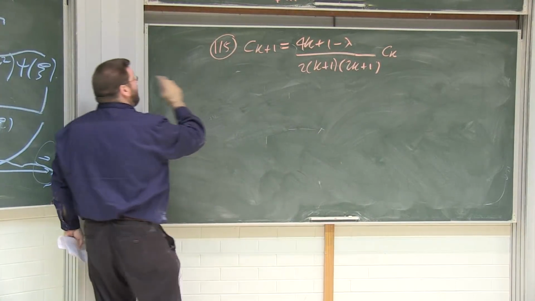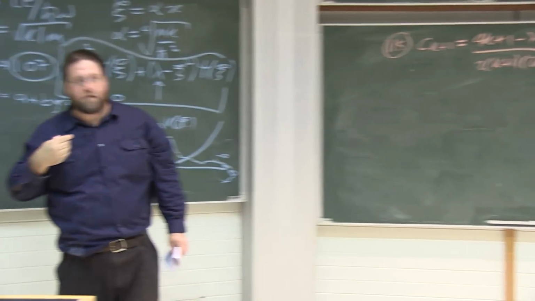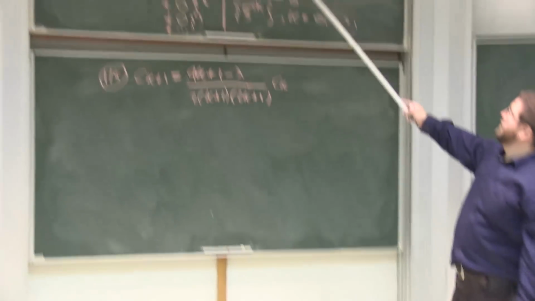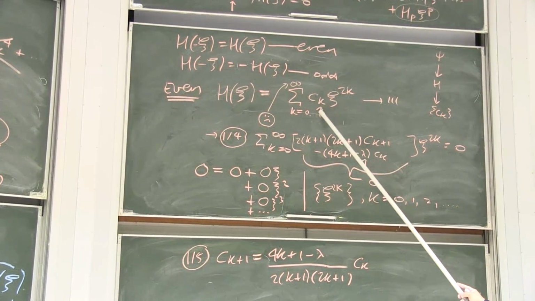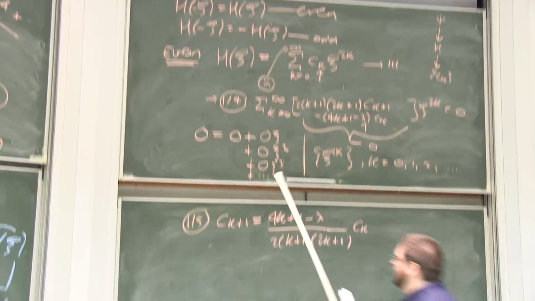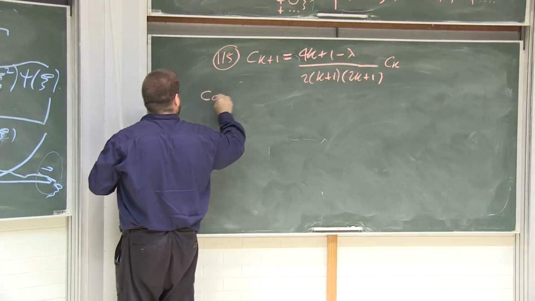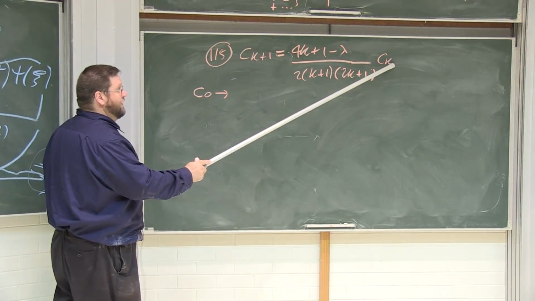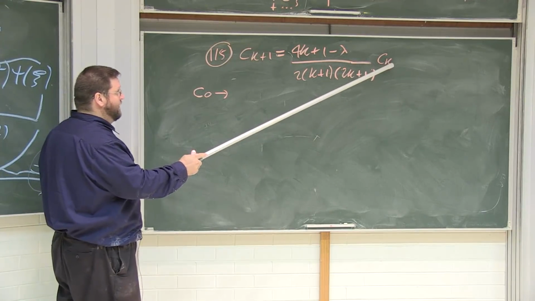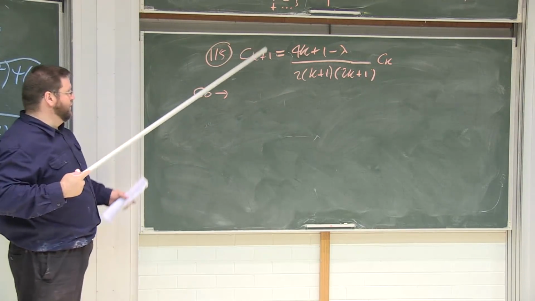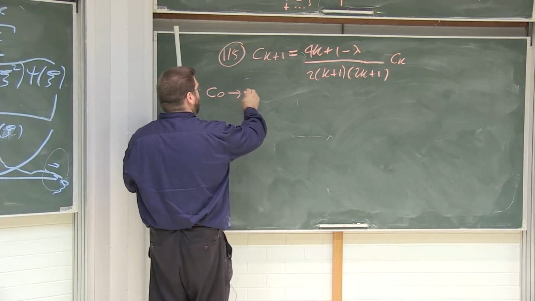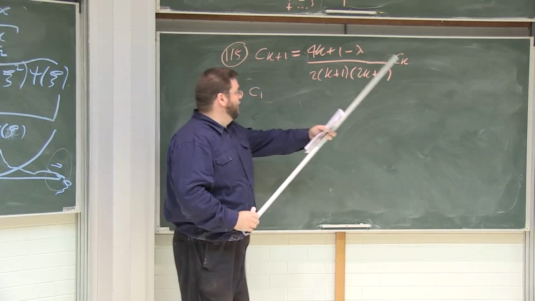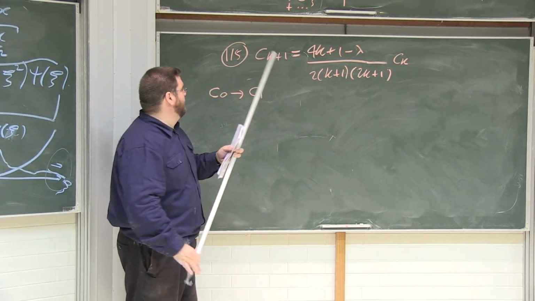Why? We've got a bunch of coefficients c that describe our Hermite polynomial. The first is c0, the next one is c1, the next one is c2, and so on. Suppose I was just to pick an arbitrary value for c0, a non-zero number. Then this recursion relation would be like a frog. It would tell me how to get from c0 to c1. You tell me what c0 is, I put it into this recursion relation, equation 115, and I would work out what c1 is. If I knew what c1 is, make k equal to 1, I'd hence be able to work out c2.